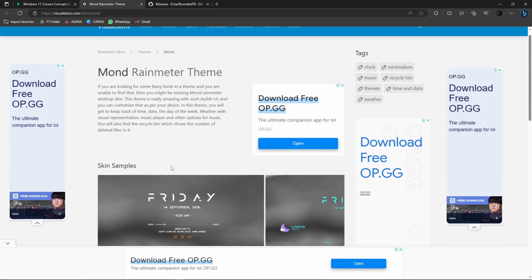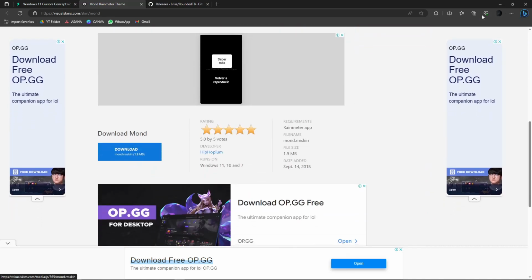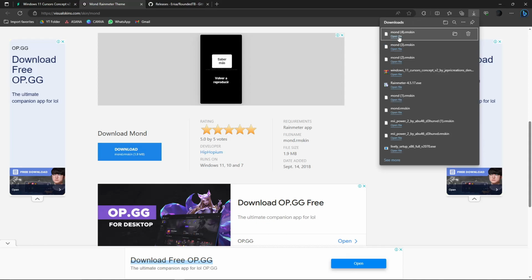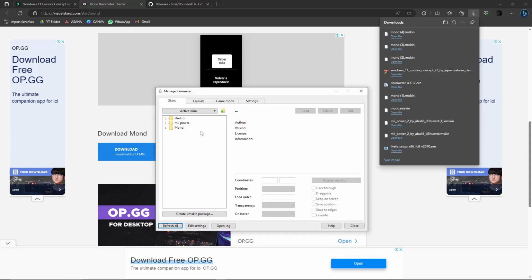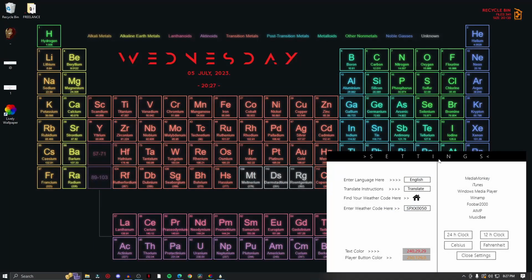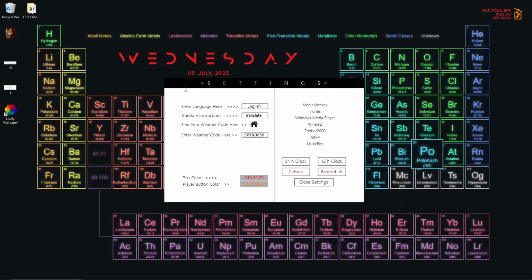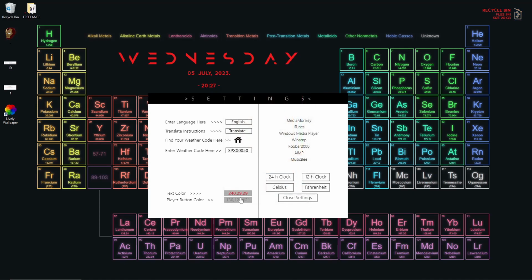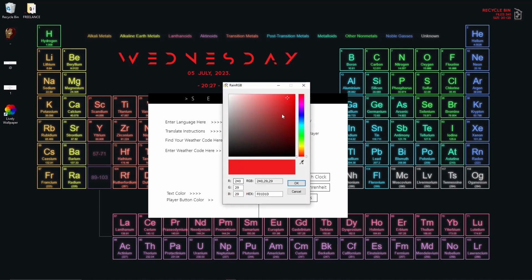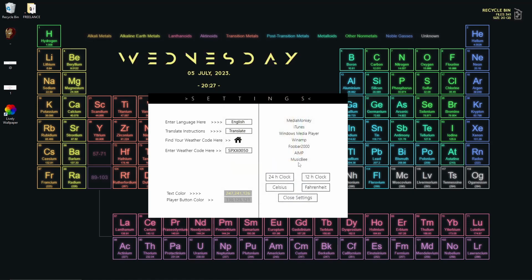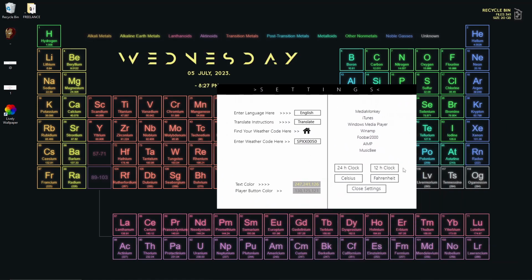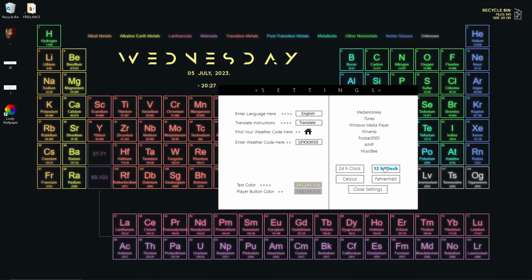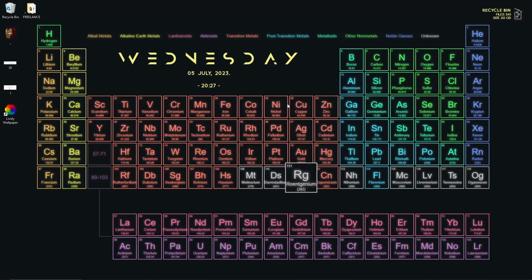That being said, please just click download here. Once done, it will show up on the upper right corner. Click on open file, and then it will be added right here. Once here, it will automatically pop up as this application or widget. That being said, you can customize it however you please. It goes with the design. Let's try this one on for size. Text color. How about let's do a little more yellow. Let's go to the yellow side right there. Perfect. That being said, you can also choose 24-hour clock, 12-hour clock, Fahrenheit, Celsius. Let me just close that setting right there, okay?